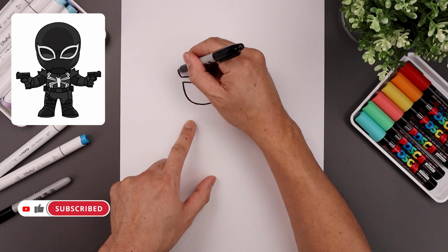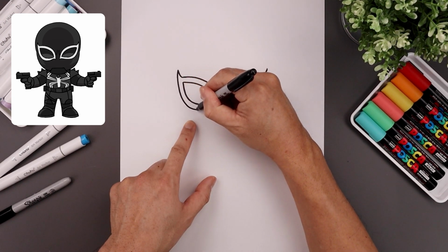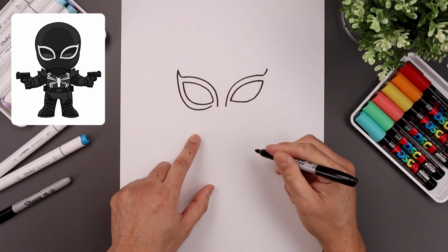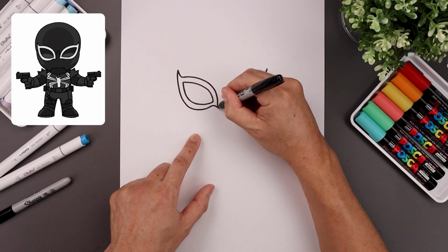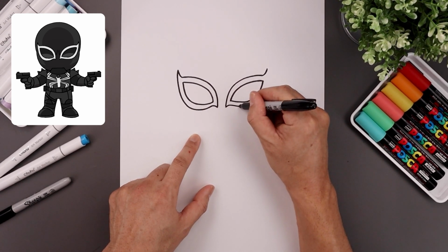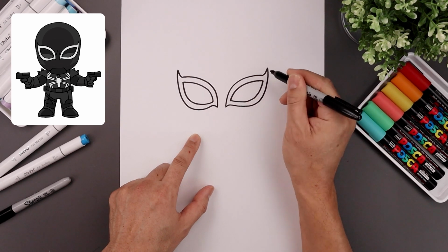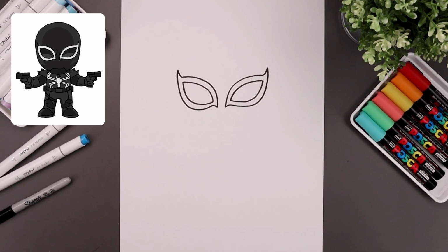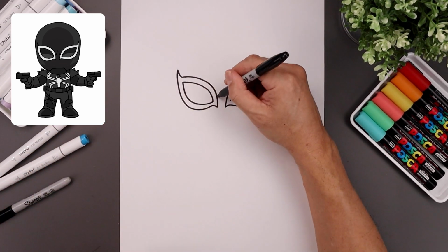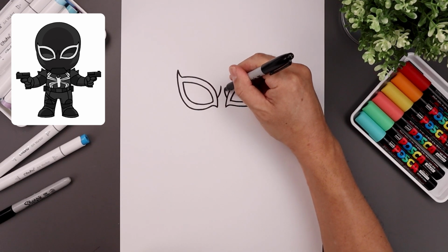Now I'm going to trace out the bottom, starting on the top left, come around the bottom of the eye. I'm just going to bend that in, curve that in and then down towards the inside. I'm going to add a fold along the inside of the eye. Starting on the left, bend this in and then up. We'll line that up on the right.